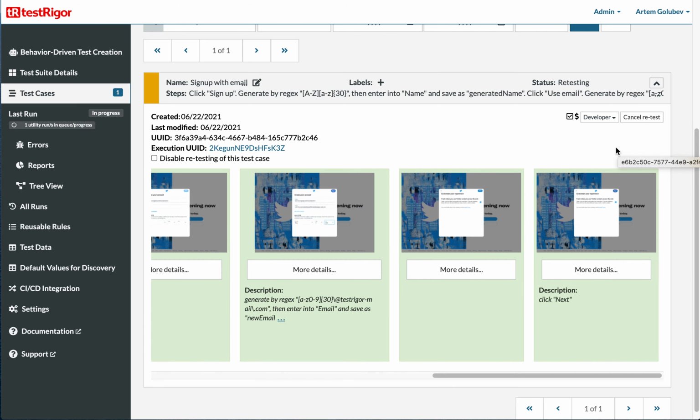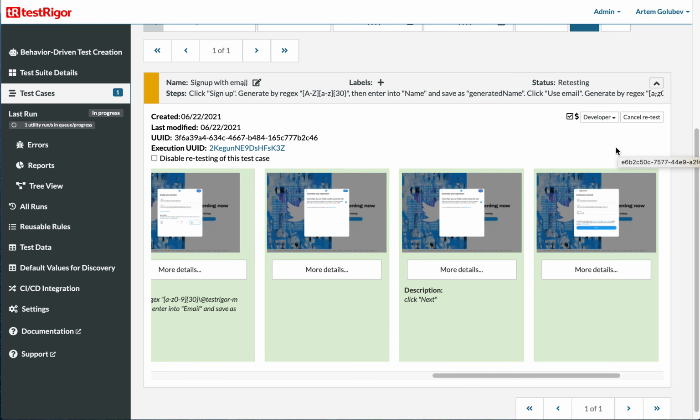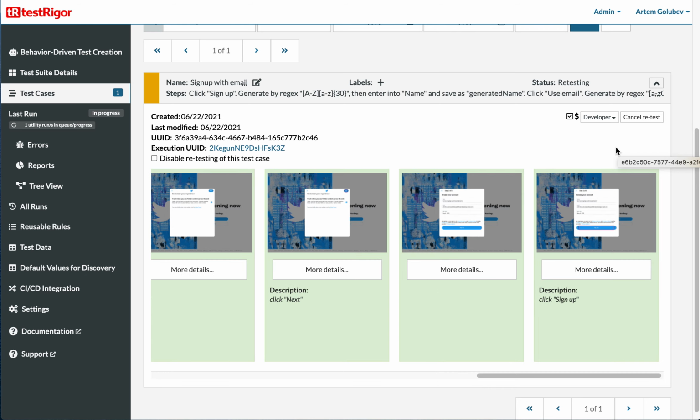And that's why it took a little bit of time to fail: when testRigor performs the steps from the end user's perspective, it emulates how you as a human would do that. You would perform the action, and you would wait until elements are there, and this is exactly what testRigor is doing as well.